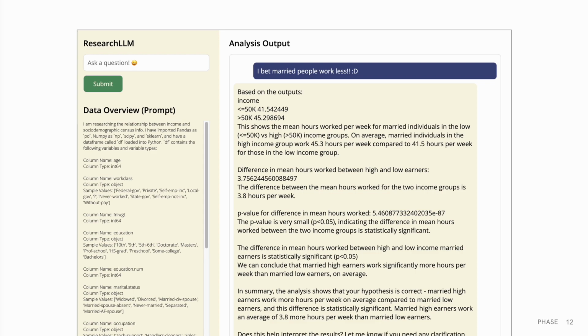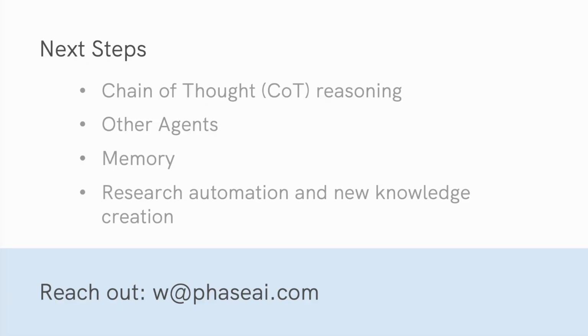What you see here is that the large language model still converted this into a specific query, understanding that working less looks at the number of hours, and it also does an additional split around high income versus low income groups, which is quite interesting. And of course the conclusion is that no, married people actually work the same or more in some cases. So that's ResearchLLM in a very quick nutshell.